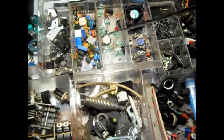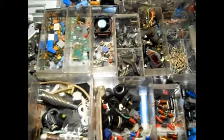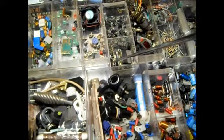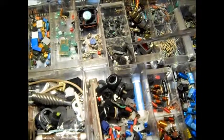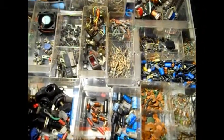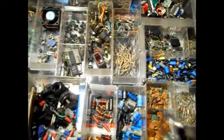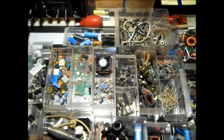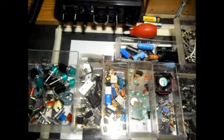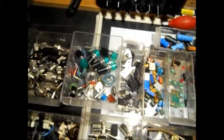These holders came out of little calculators. Transistors — you can buy them, of course — all kinds of transistors. Some of these are like audio driver ICs out of car stereos and things. Just to have them — you never know. It makes the drawers look good. In here there's all kinds of junk; some modern stuff with real small resistors on it. I don't have a lot of the small glass diodes; I'm going to get a new supply of those. I'm going to start looking at projects and this winter will be making little projects.